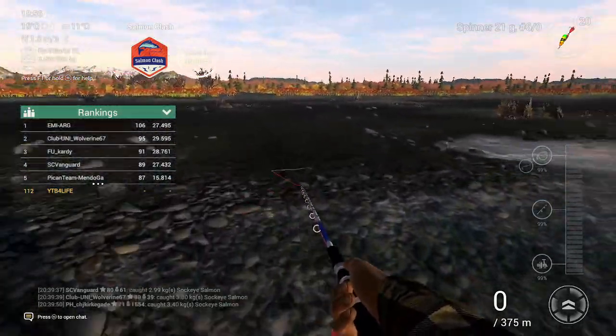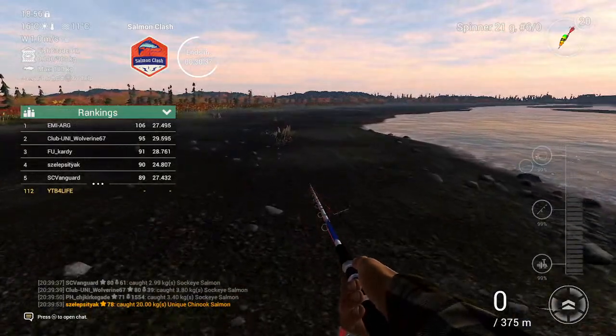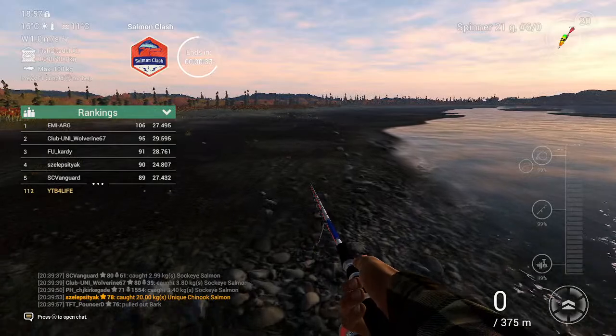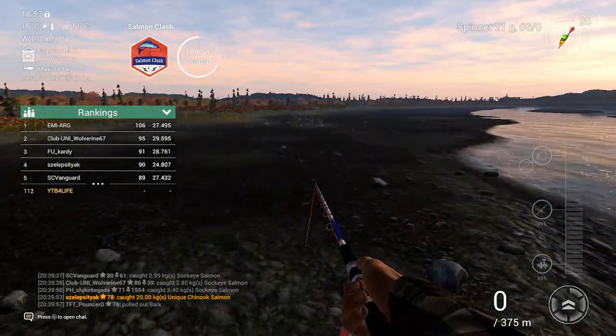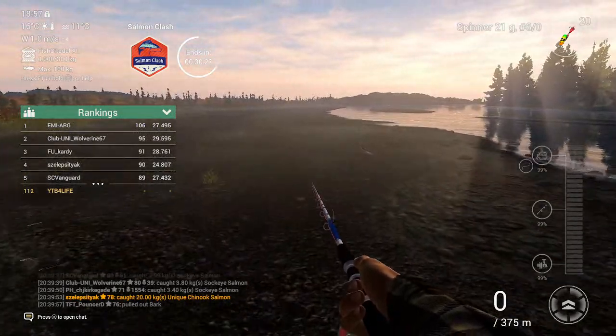Şu tarafa atayım bir de. Ama bu tarafta hiç şansım yok. No lucky, no lucky. O tarafta hiç şansım yok ya. Şu taraftan atacağım bakalım.